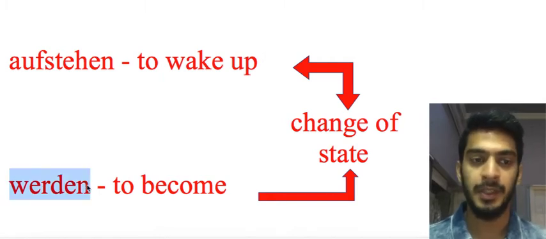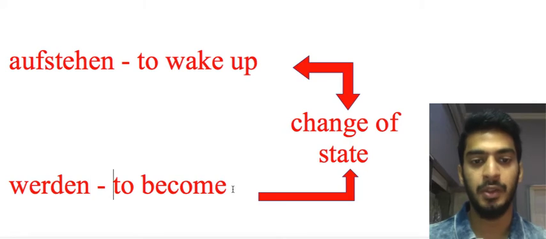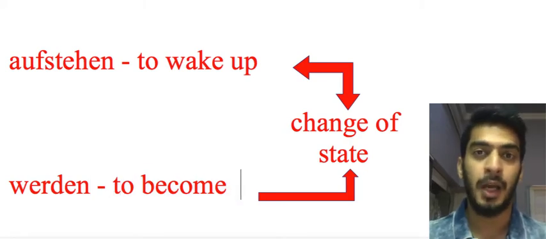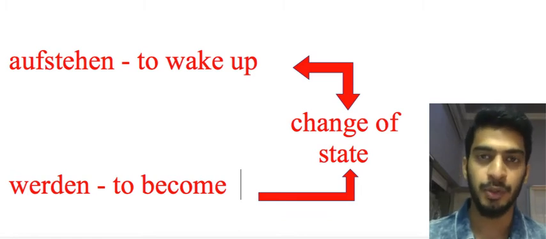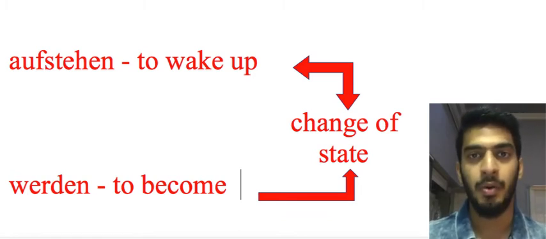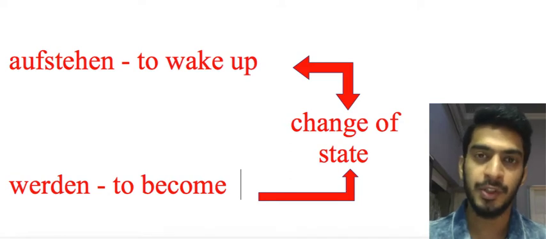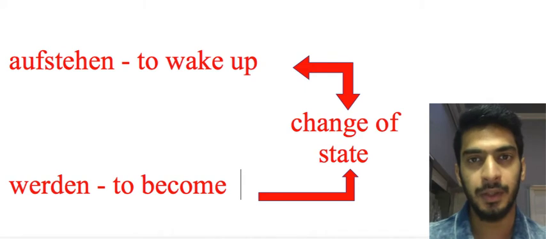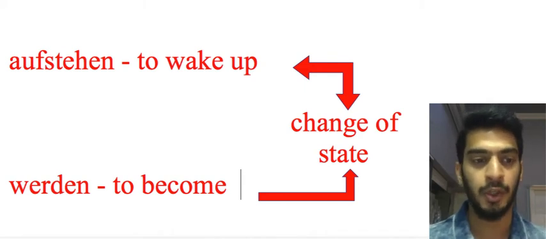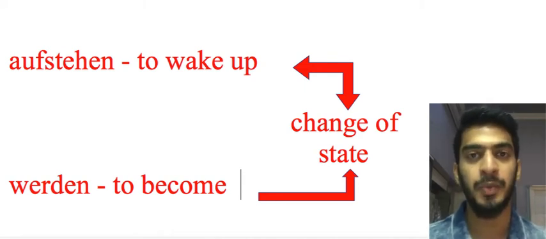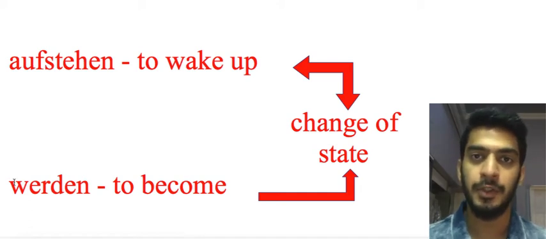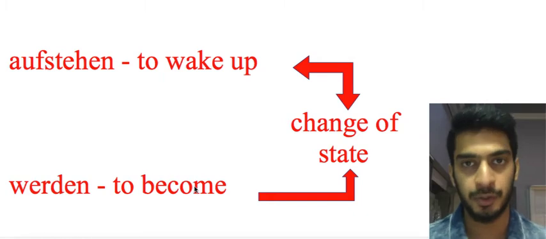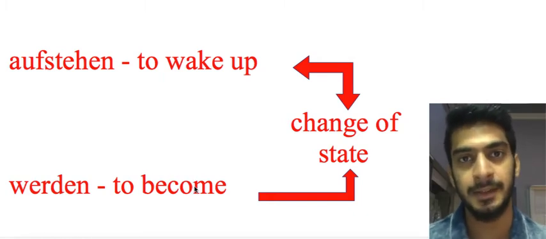Our next example is werden, which means to become. Let's say around 9 to 10 years back, I was studying in a school. I was a student. However, now I am a teacher. So there is a change of occupation. So this same example comes under the category of change of state. So we call it werden, which means to become. Henceforth, this verb also expresses change, as there is a change of occupation, or we can say change of state.